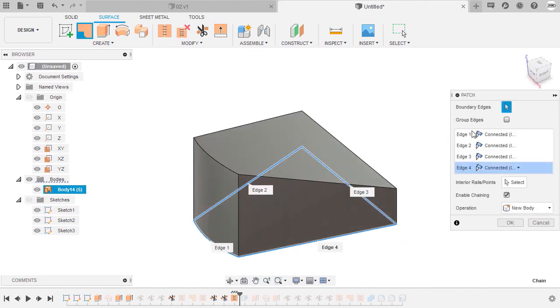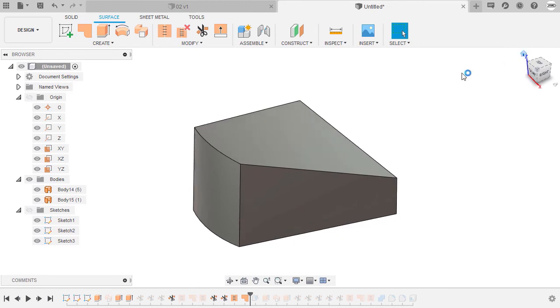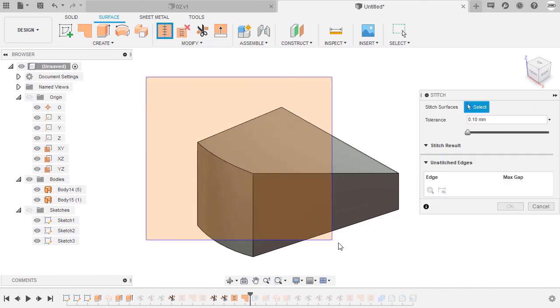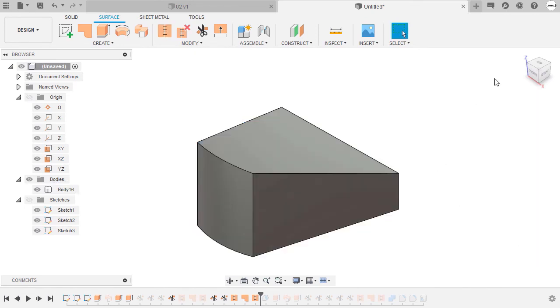Once more, leaving the defaults, selecting OK. And finally, let's stitch these 2 surface bodies up, selecting stitch, creating a window selection, selecting OK. It's now a solid body.